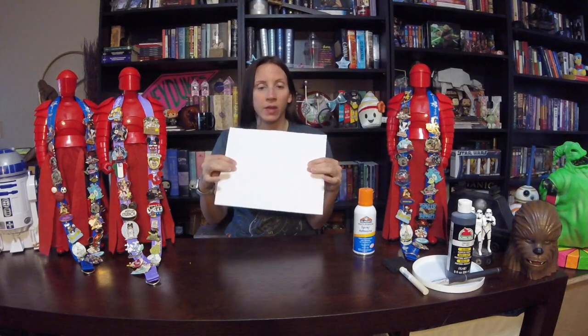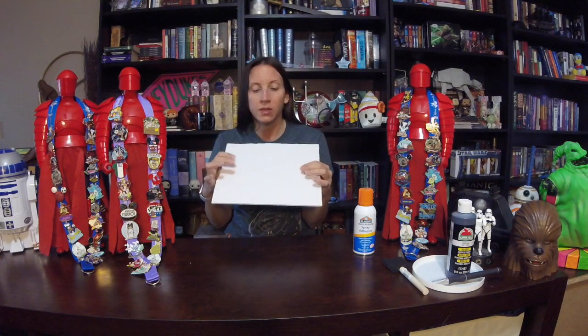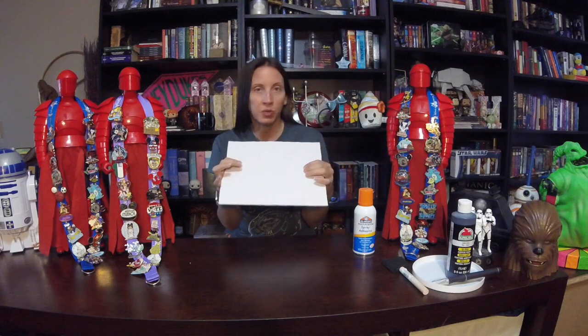After you finish cutting out your cork board, you're going to want to take a piece of poster board. I got this really nice thick poster board. You can see it's just really thick, and what we're gonna do is put our corkboard on top of here and glue it so that it gives it some strength, because that's pretty flimsy, and it's also gonna give it some thickness because it's pretty thin.